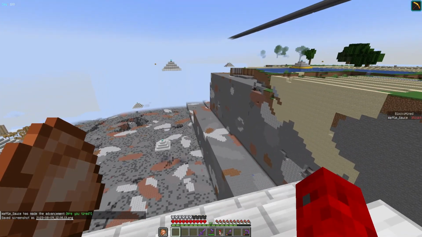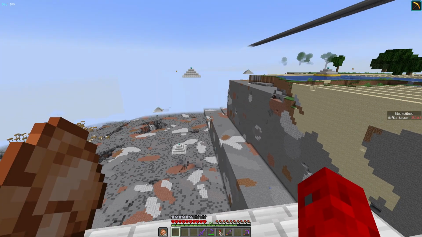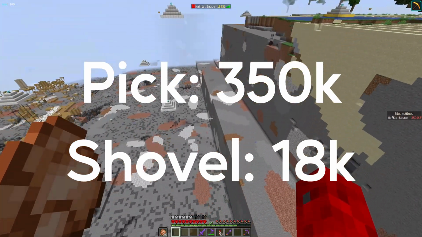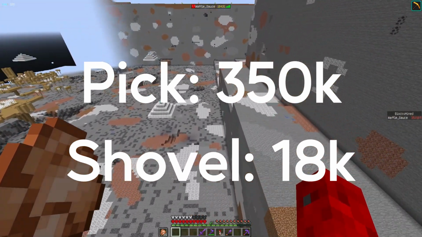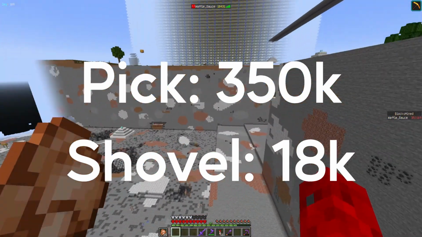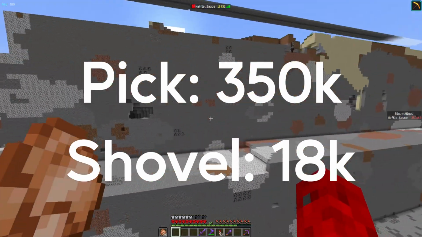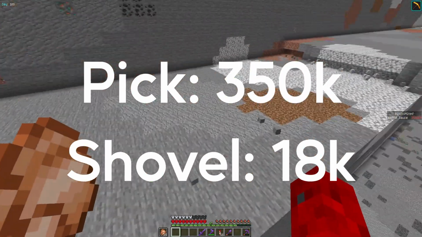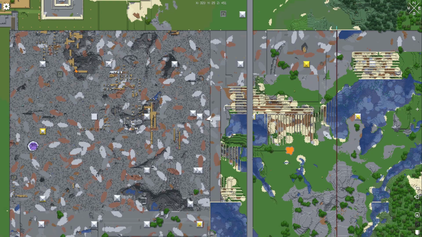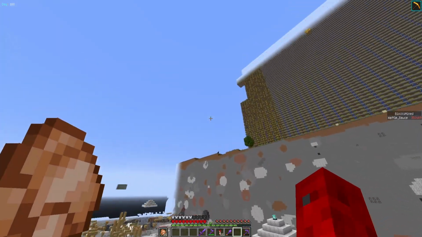So with the pickaxe, we have 350,000 mined. Okay, that's a good round number. And then with the shovel, we have 18,500 mined, 18,400. So that would be 368,000 blocks mined in about 100 days. So let's recap real quick.